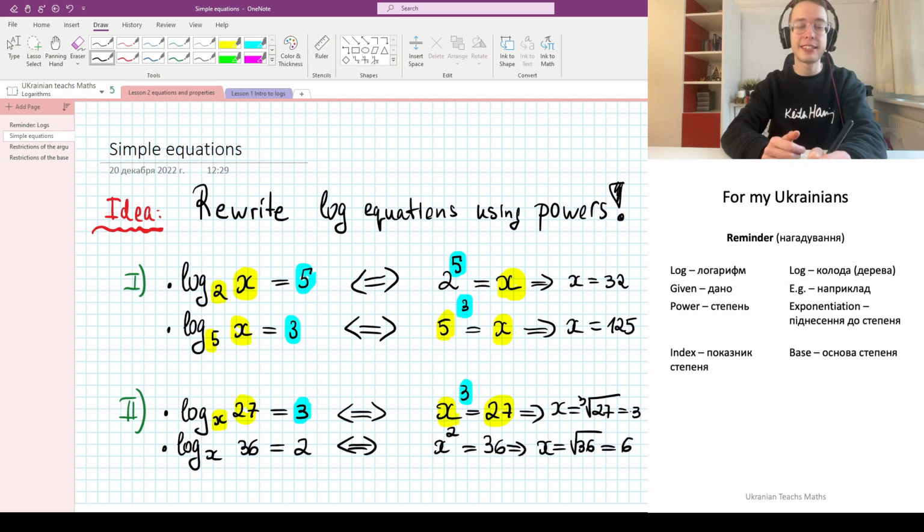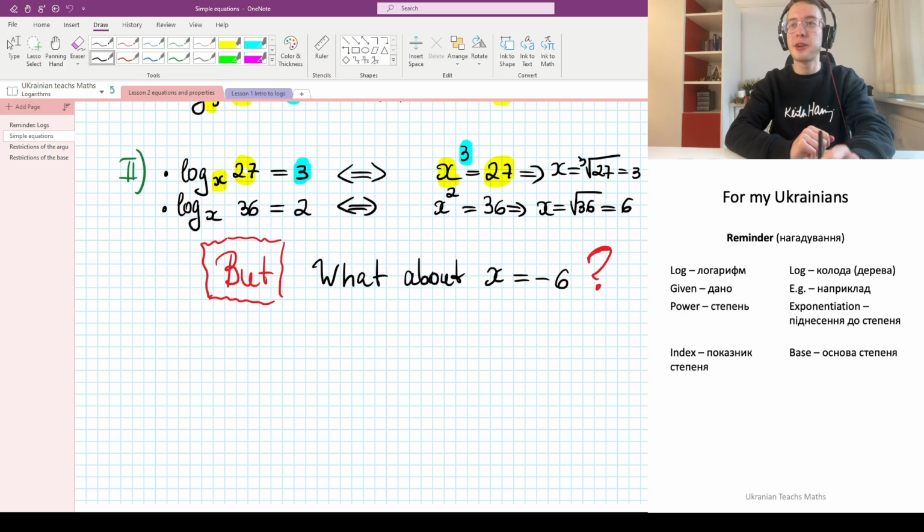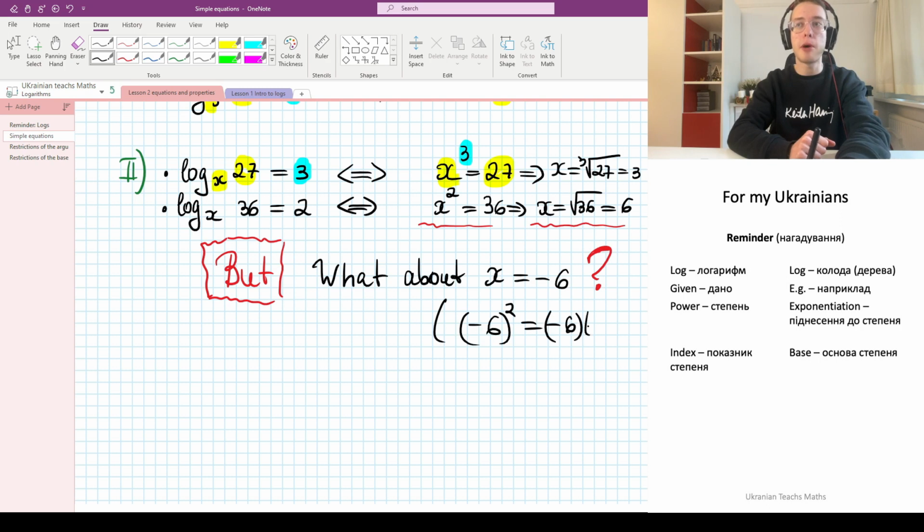to 6. Well, the most careful viewers could actually notice that there is something wrong with this equation here and with the way we solve it. So we have this even equation, x squared equals 36, and then we just say that x is equal to 6. Something's wrong here. Usually we would have the second root, x equals minus 6, because minus 6 squared is still going to be minus 6 times minus 6, and this is going to be again 36.